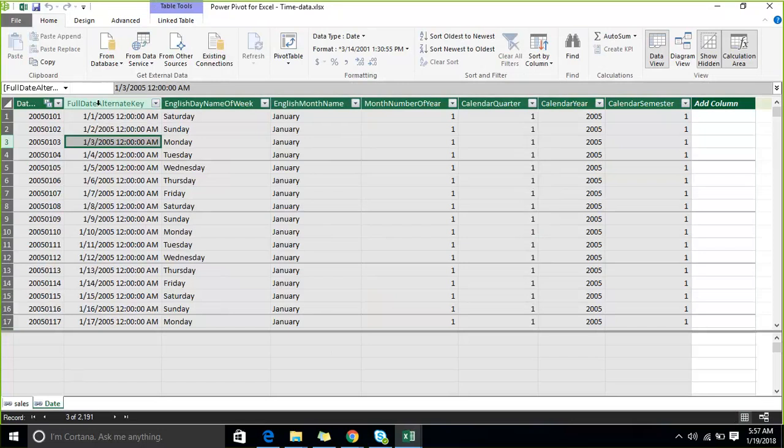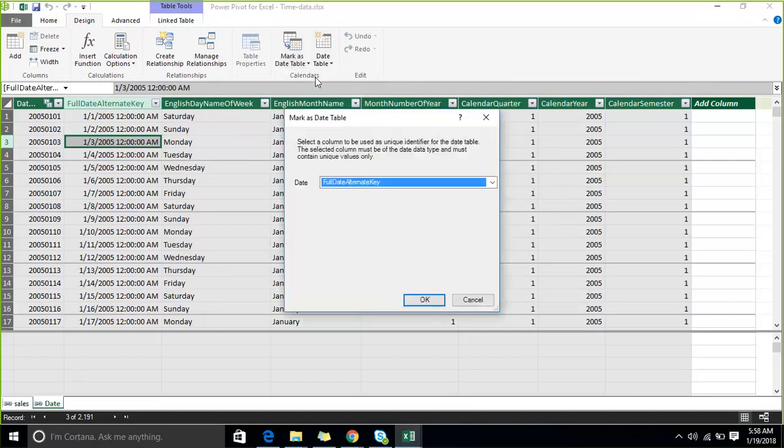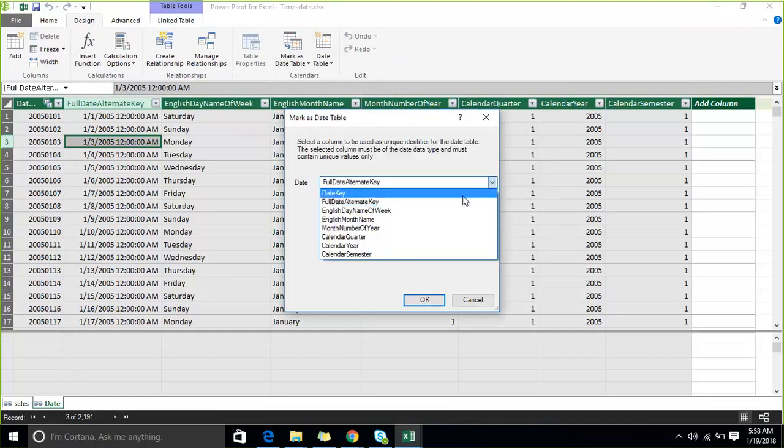So you need to convey to the model that this is the date table, this is the column that you need to consider whenever you are performing calculations. You need to mention this table as a date table. Here you are able to see the Mark as Date Table option. You need to mention that, and you need to specify what is the primary key.